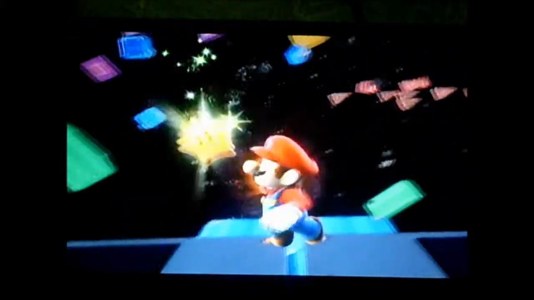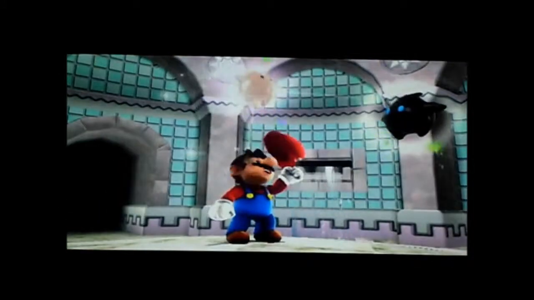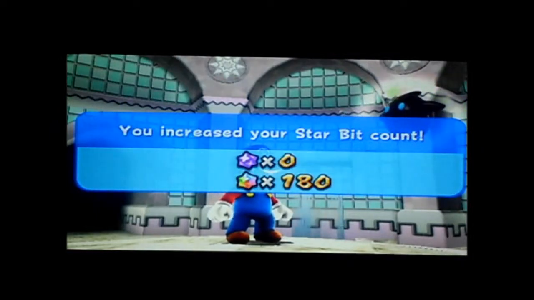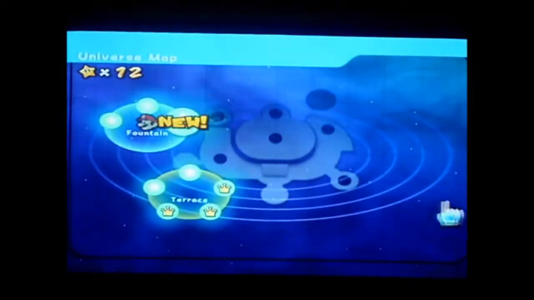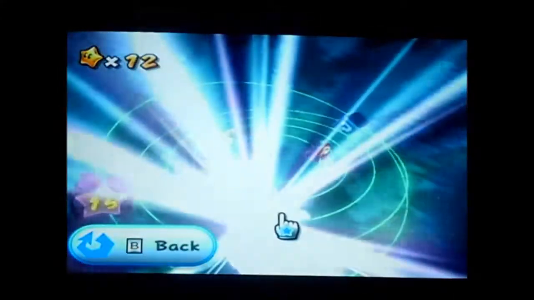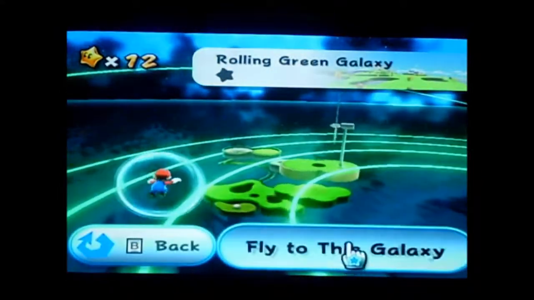Alright, we've got a star. Wow, who knew that would be so easy to get? Okay, yes, 10 coins. Ooh, another galaxy. Okay, what's this? Battle Rock Galaxy. Well, yes, I'm going to do this other galaxy, the Rolling Green.